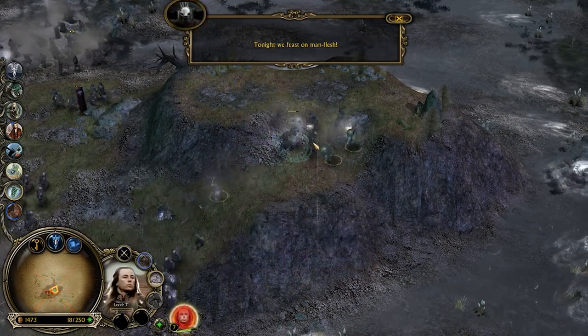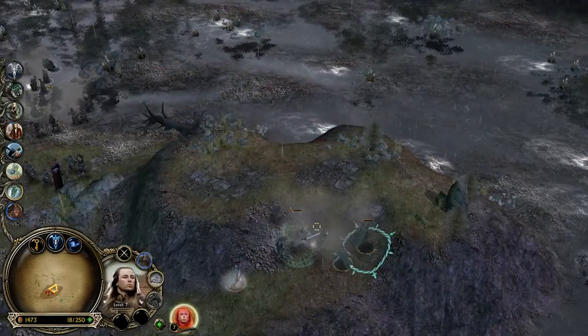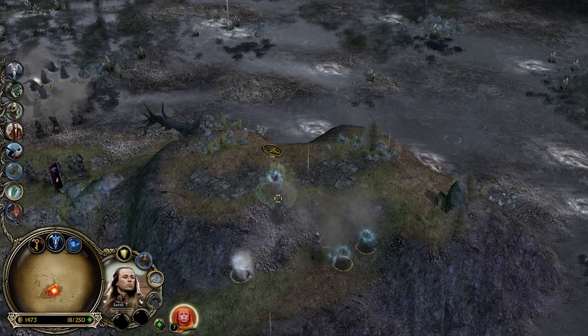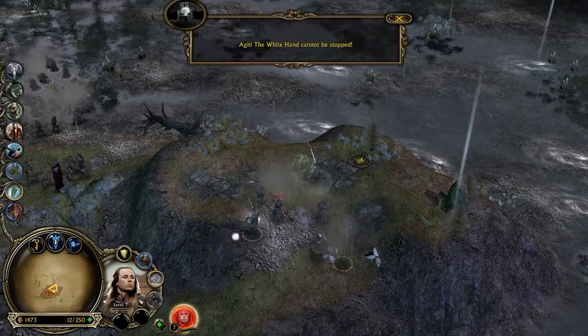Right, let's use his helmet. We don't need more, thank you. They're trying to surround us. Oh my goodness. What is this damage? They are upon us. Purge the mark. They are literally one-shotting us. Cannot be stopped.